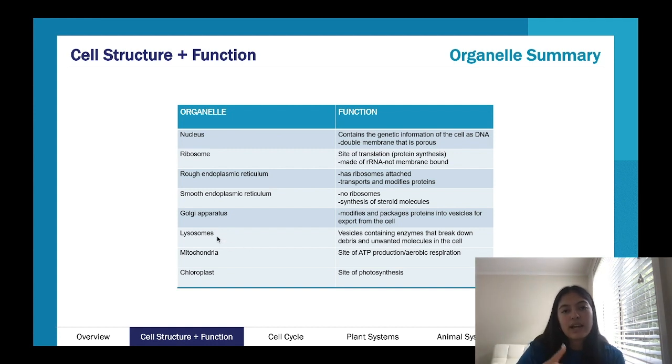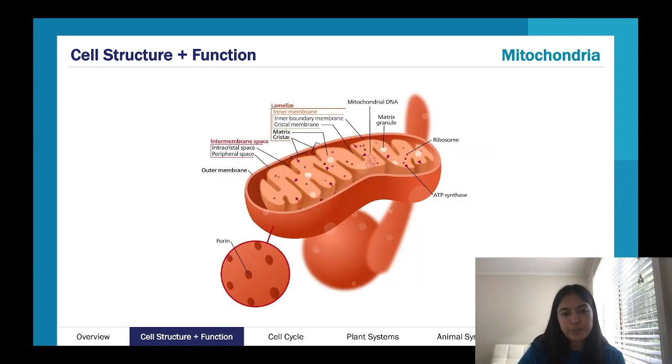Lysosomes are thinking of basically our like rubbish bins. So your unwanted stuff, your useless stuff, I guess, in the cell gets digested there. And then again, we've just discussed our mitochondria and chloroplast as well. Again, there are more organelles that may be in your textbooks and you may learn about in class that aren't covered here, but these are just some of the general important ones.